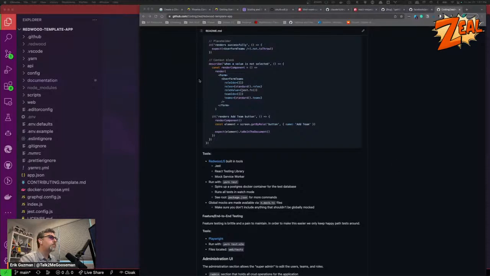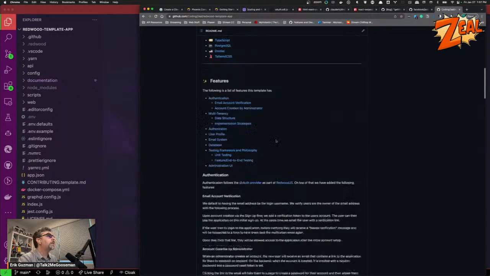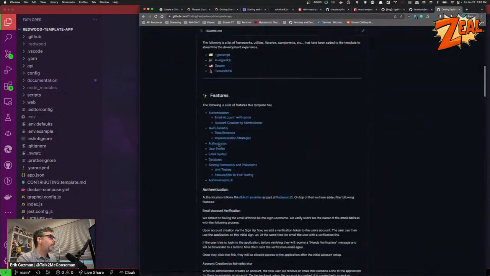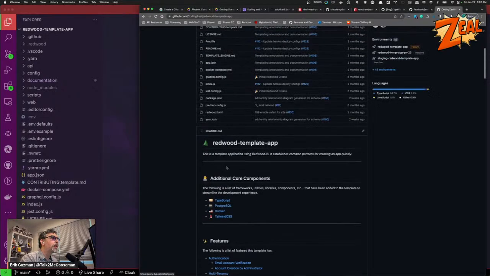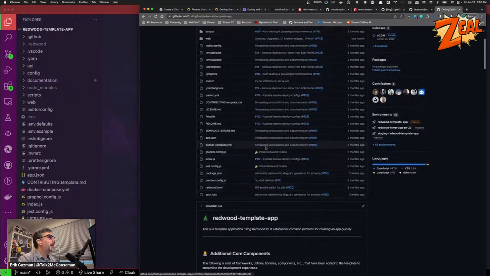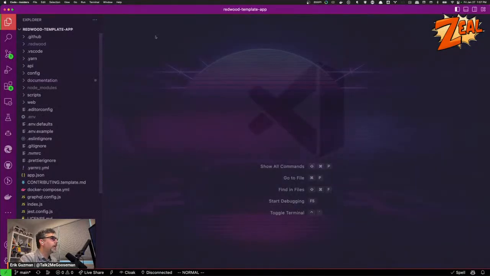All right, and yeah, so Zeal has a Redwood template app that is built with all the fixins on there to get you started. No better way to learn about the upgrade process to version 4 than to take our existing app and go through the motions to figure out what it would take to update it. And maybe we'll take some notes, or commit a pull request to update our template app. So I went ahead and cloned it and opened it up in VS Code.